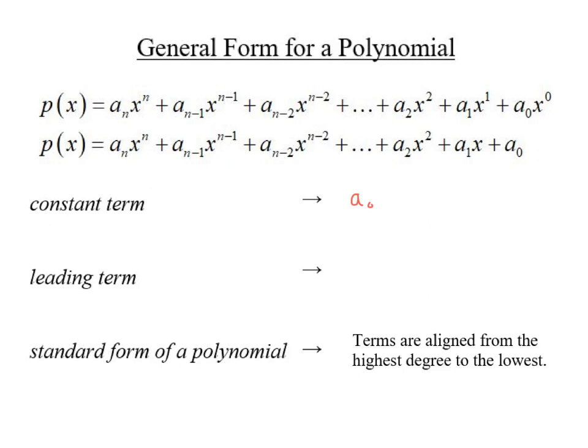Now, the leading term, that is always the highest degree term, okay? A lot of times that's the term we write first, but it doesn't have to be, but it is the highest degree term. Okay, so in our general example, it would be a sub n times x to the nth power. And it's a very important term, because, as we will see later, it does dictate what happens for large values of our polynomial. So this is one reason we're paying a lot of attention to power functions, what their graphs look like.